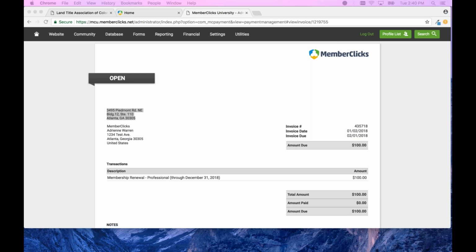So what happens is the system will automatically generate an invoice, but that invoice will not be payable. They won't be able to hit pay now or anything. In the notification they receive with the invoice, it'll say, whatever you want to say, hey, here's your dues renewals. Click here to create your dues renewals for 2018 or for this year. They're going to click on a link. Even though there's an invoice attached, it's not payable. They'll click on the link. It's going to take them to a membership renewal application. That's where they're going to plug in this year's current premium.